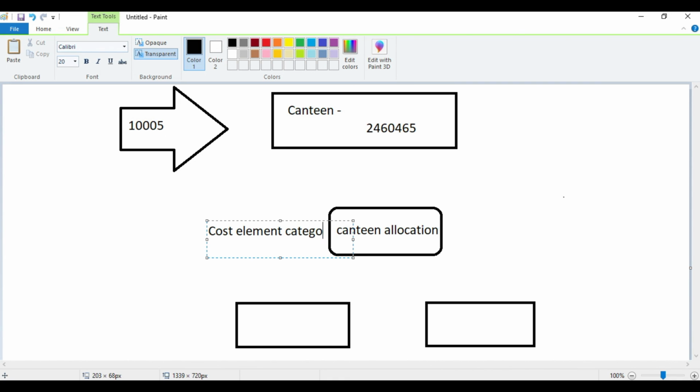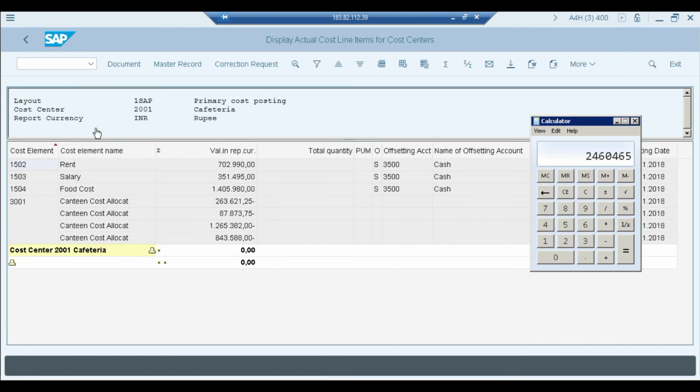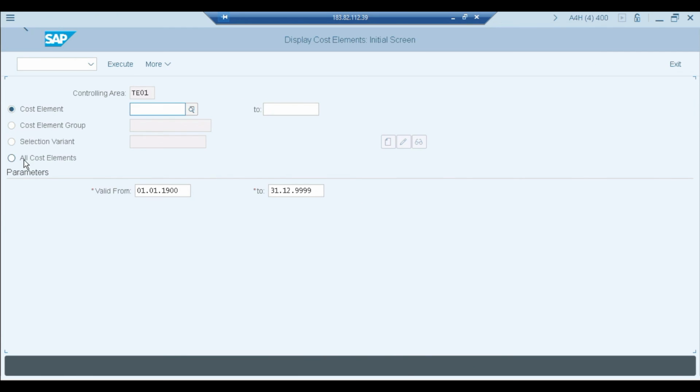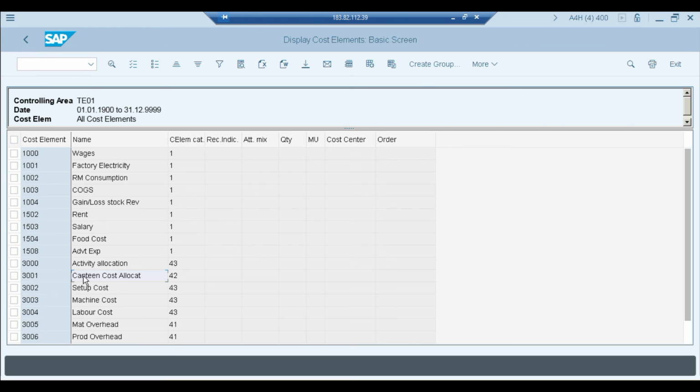42. You want to see this cost element? This one, 3001, category 42.